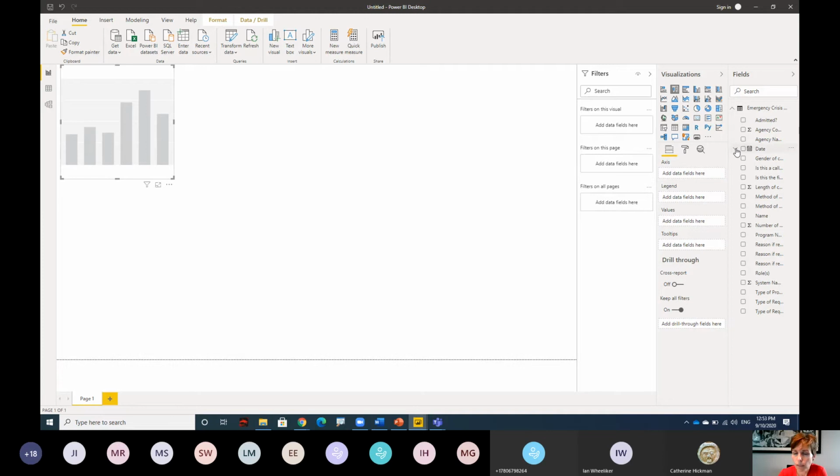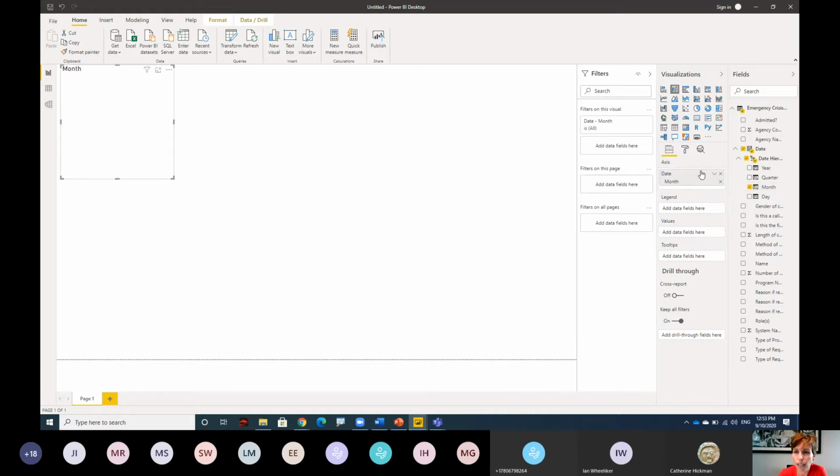Power BI is quite smart. When I bring in a date field, it creates a hierarchy for me, identifying for those dates the year, quarter, and month. So I'll bring my month to the axis, and then I need to count something. This is my calls. I'll count how many system name IDs.